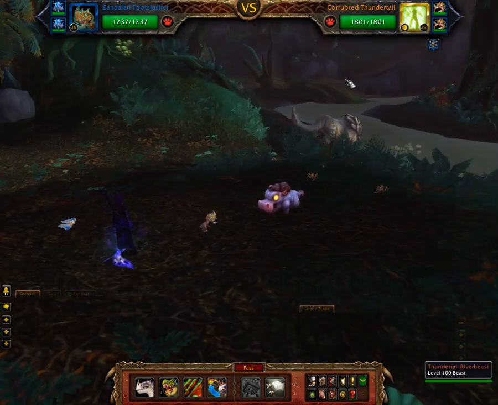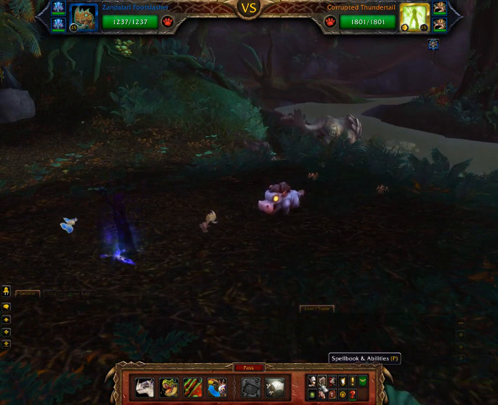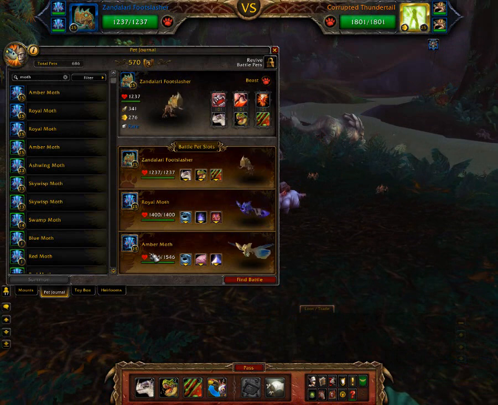Everyone, this is Mistel, and today I'm going to show you how to beat the Corrupted Thundertail with some of the vanity pets that you have available. And you can see here, I'm going with a Sandalary Foot Slasher, a Royal Moth and an Amber Moth.